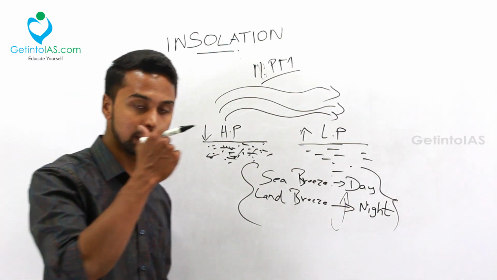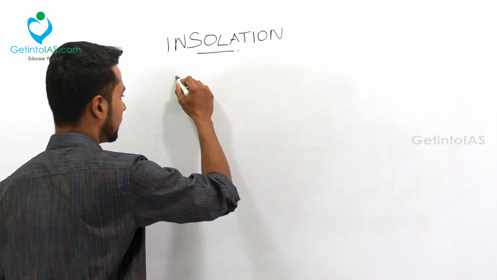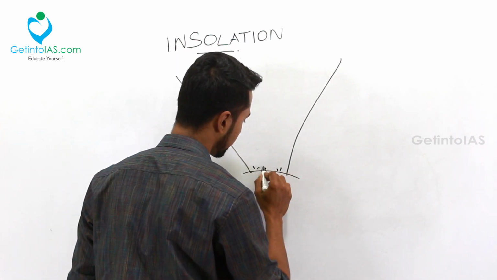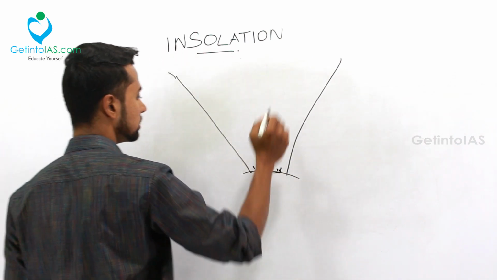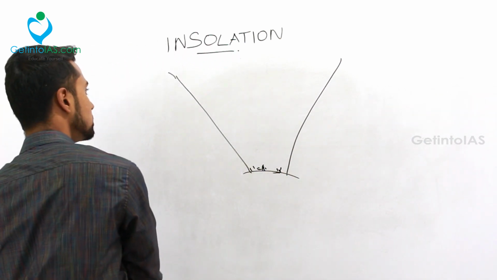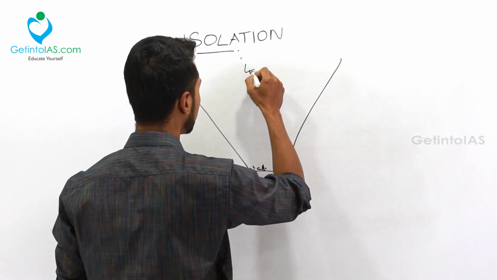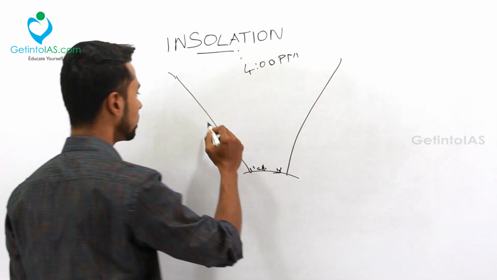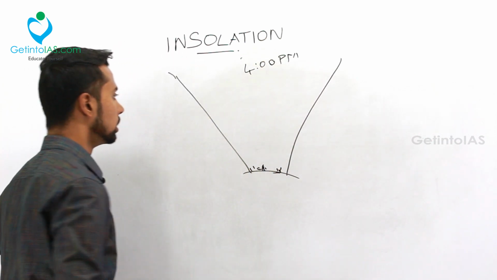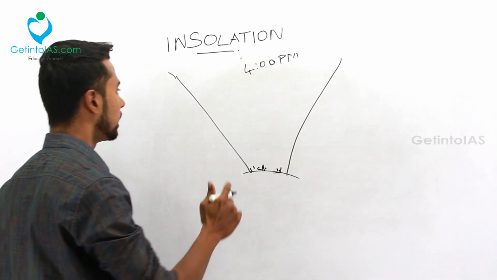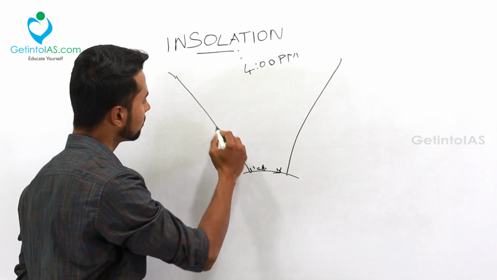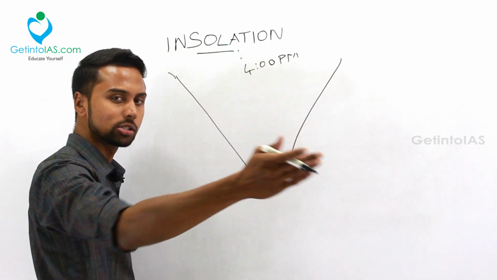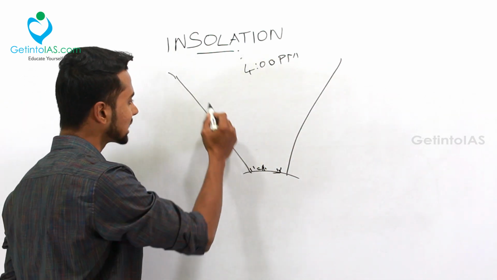Okay. Next we will see another breeze. Let us say these are the mountains and these are the valley floors. Okay, these are mountains and these are valley floors. What happens is, again we will take some evening time, 4 p.m. These are the mountain floor and these are the valley floors. The mountain floor will have so much insolation from morning till 2 or 3. Insolation will be there and it will be at the maximum here.